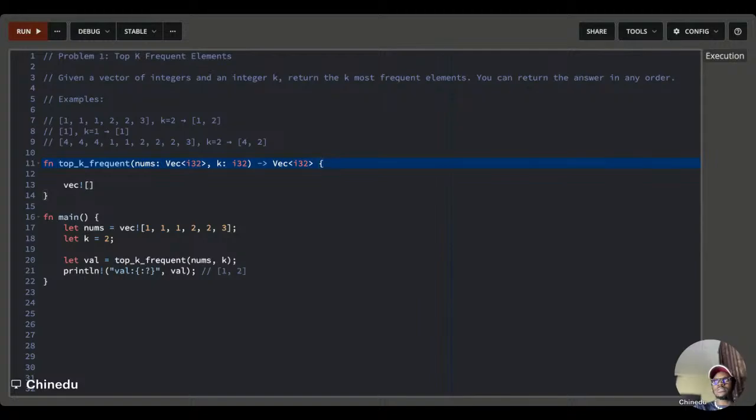I don't know if that makes sense, but I'm going to go with the brute force solution for this. Like I've mentioned, there is an optimal solution using bucket sort that you could attempt on your own, but for the purpose of this live stream, we'll just be focusing on the brute force approach.